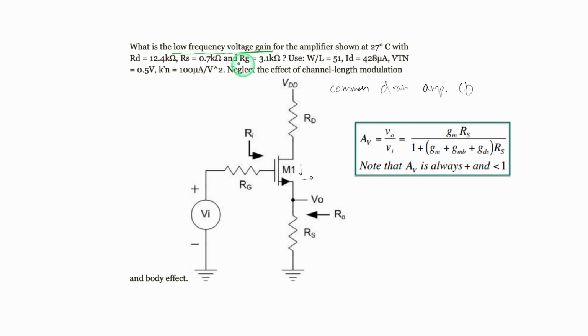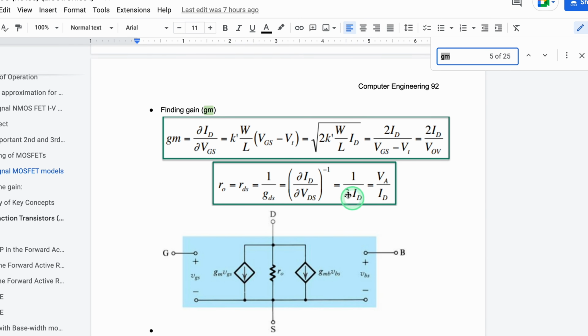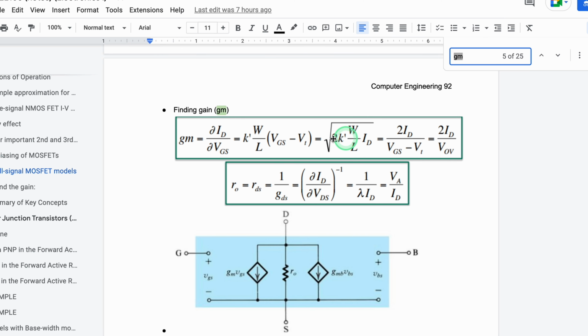Now that we have this equation, we can look at it and plug in our values. Well, there's something that we cannot plug in, and that is this GM right here. We don't know what our GM is, nor do we know what our GMB or our GDS is. So let's look at our GM first. With our GM, we are going to set it equal to, and if we look at the notes on page 92, we have this GM equation. We can just do a Control or Command F and find it, and we're going to use this one right here because it corresponds to the values that we have.